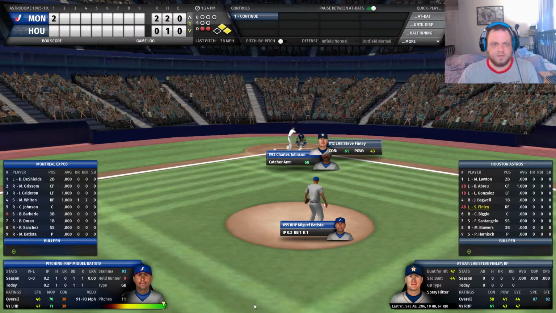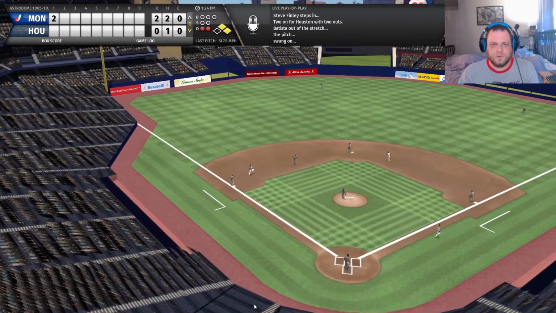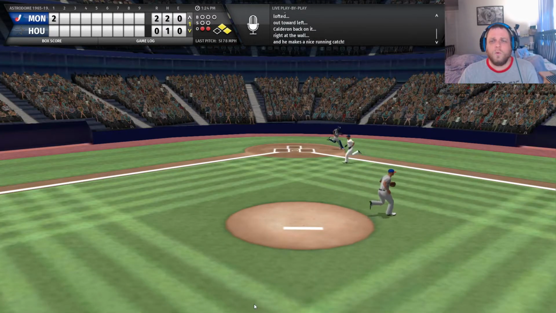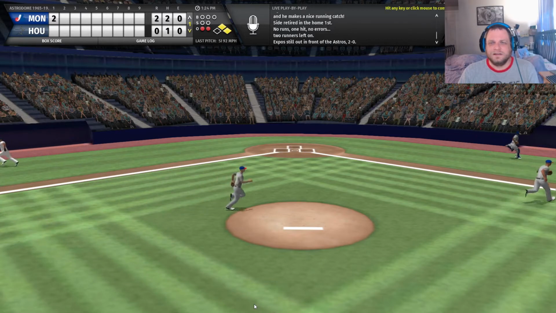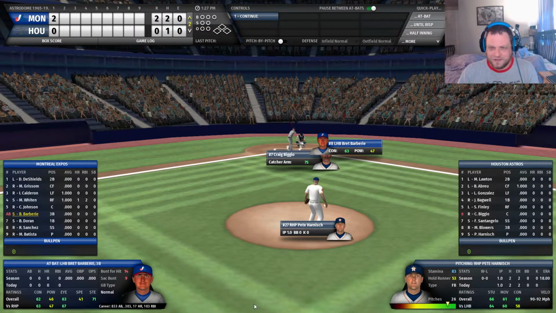Come on, you can do it. Oh, no. Oh! Calderon with the defense here, and catches the ball at the wall. And we are still up 2-0 here in Houston.